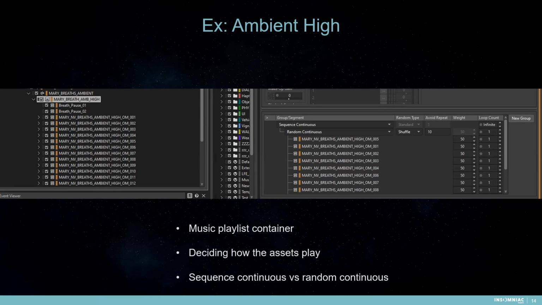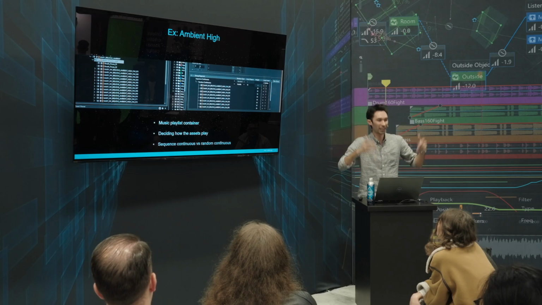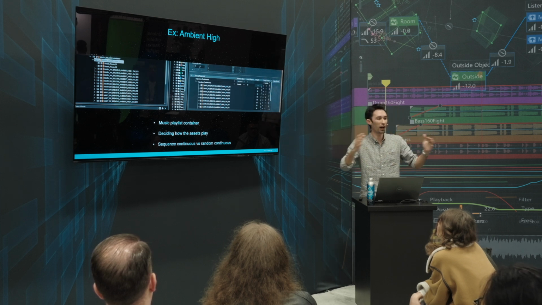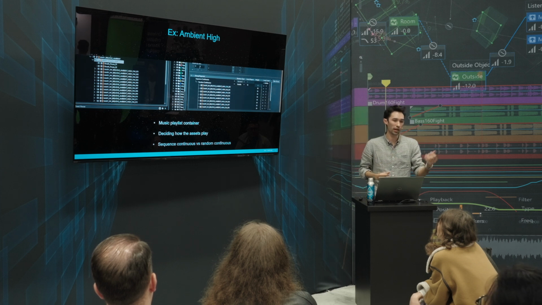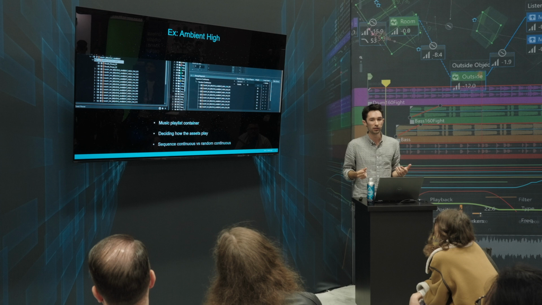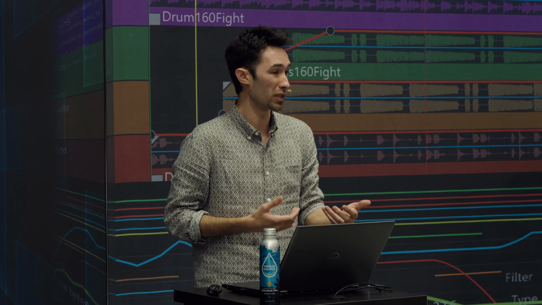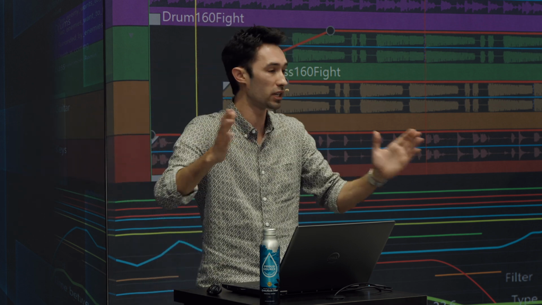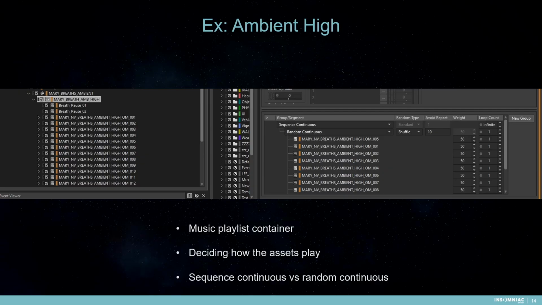So we can shorten the pause, and shorten it again. So we have a lot of leverage here. Sometimes the assets would play in such a way that we didn't actually need this pause, so we didn't need that sequence. But in other places, we did need that sequence. This is just having that level of leverage so that we can adjust things to how specifically we want them to be. We're deciding how the assets play.